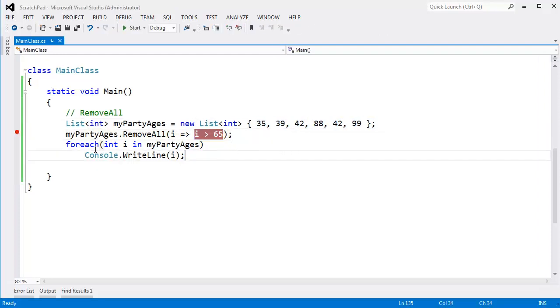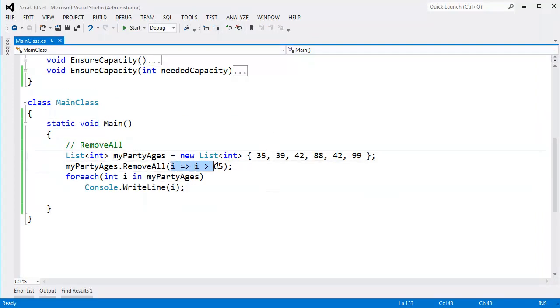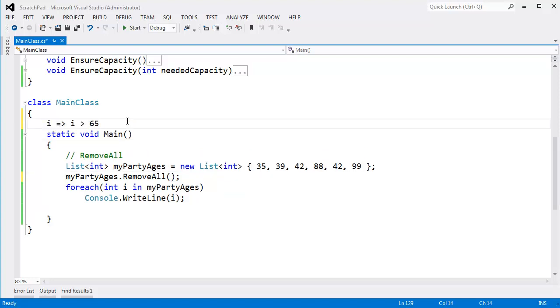Even a little further, I do this in my lambda expression videos as well. The C# compiler essentially converts a lambda expression to a regular method. So let's do exactly what the C# compiler will do. I will cut this, Control X. I will paste it right here. I will say static bool. I know it returns a boolean because this expression here is a boolean expression. The name of the method doesn't really matter. The data type of i is int. The compiler infers that from what is being stored inside of the list. So we'll say int i, parentheses.